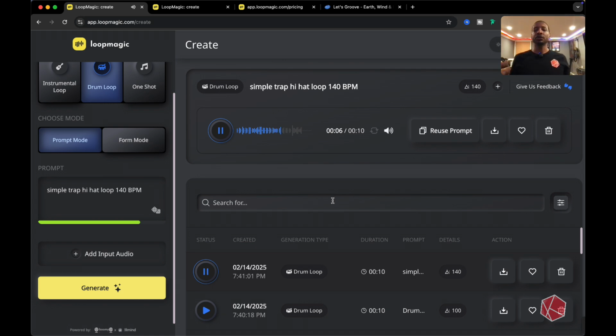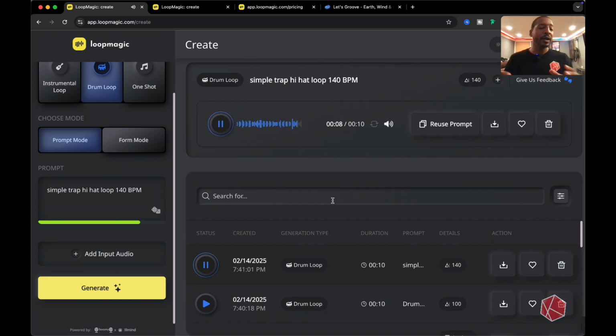So this is cool. This is what I was talking about earlier. When you're creating, instead of just having it create everything for you, I could go in and have it just create a hi-hat loop, or I pressed the dice and it did it for me, or just a snare loop or something like that. So I'm loving what it's doing so far, just really giving me the opportunity to be creative myself. So this is an acoustic tom solo loop in D minor.